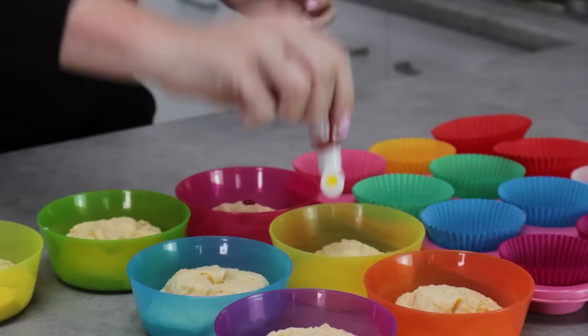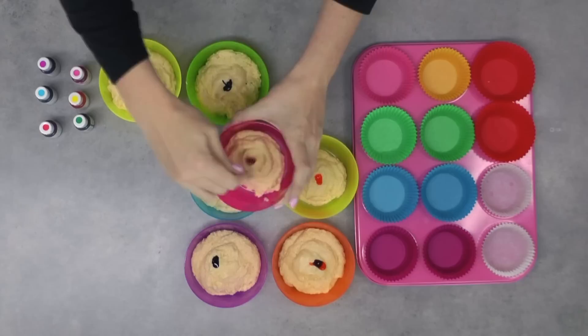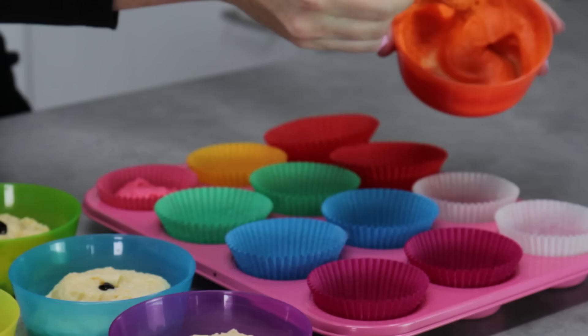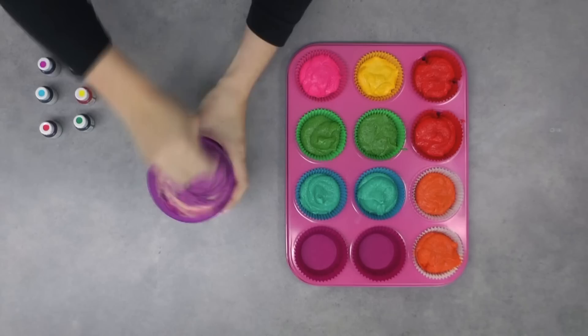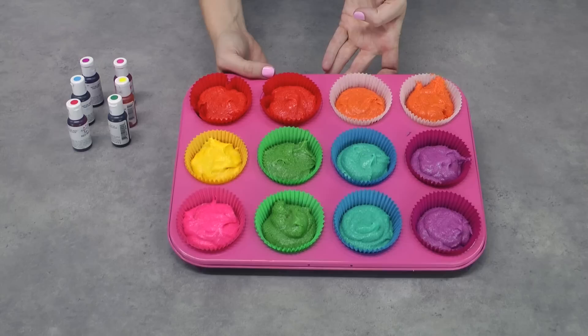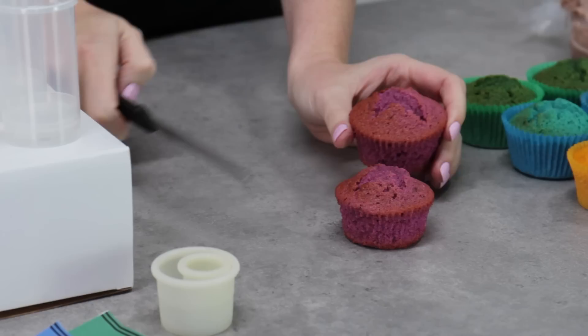For your pencil push pop, put a little bit of pink food coloring into one of your 2-tablespoon bowls and a little bit of yellow into the other one. Stir those colors all the way through, then start spooning them into your cupcake cases. You should have one pink and one yellow. For the rest, you can choose your crayon colors — the ones I've gone with, and for which you'll have templates, are purple, blue, green, red, orange, and yellow. Bake them until they spring back when touched lightly in the center, then wait for them to completely cool before decorating.